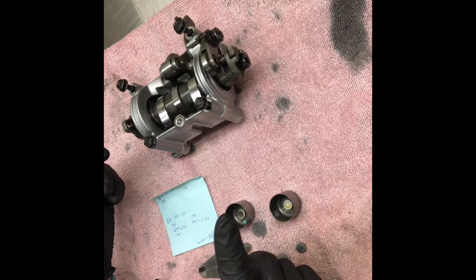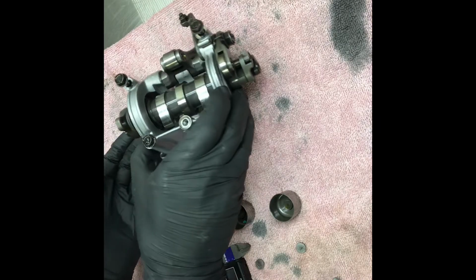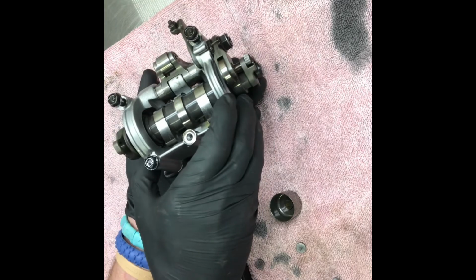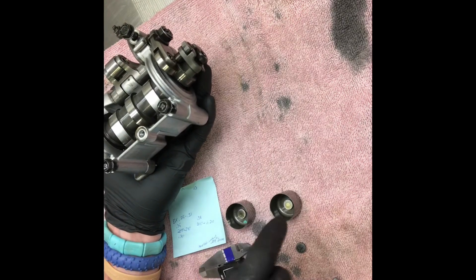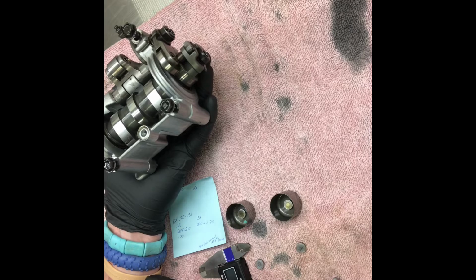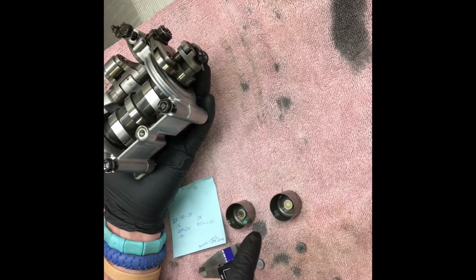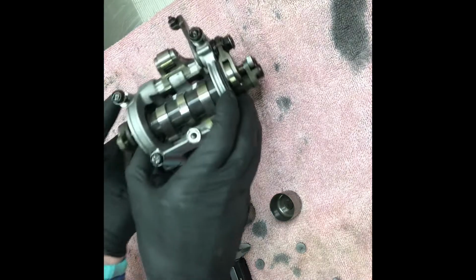Something I did not mention before: when you take this guy off, when it starts to break loose, you want to take your hand and put it under it, because my shim buckets came out. If a shim were to drop down into your engine side, you would have to pull the ignition cover, and you're going to find them most likely stuck to your magneto, if not down in the bottom. You don't want to waste time or money, so put your hand underneath it as you take it out of the machine.